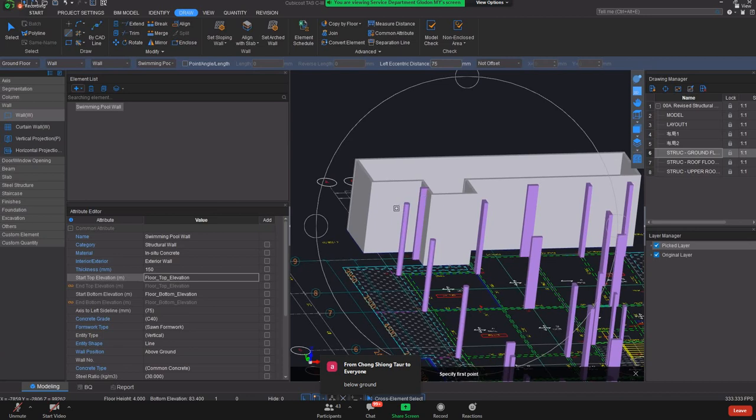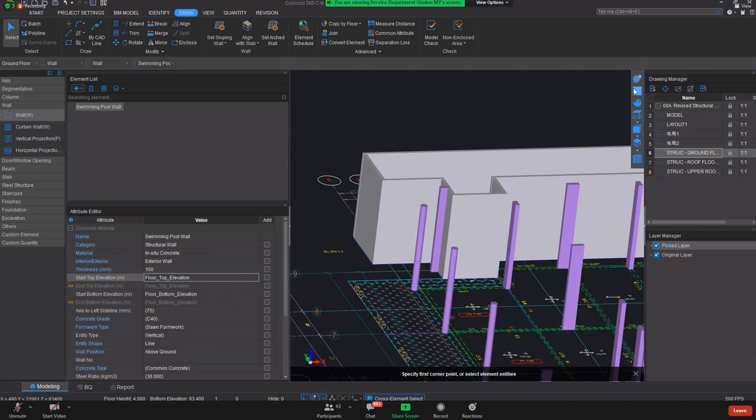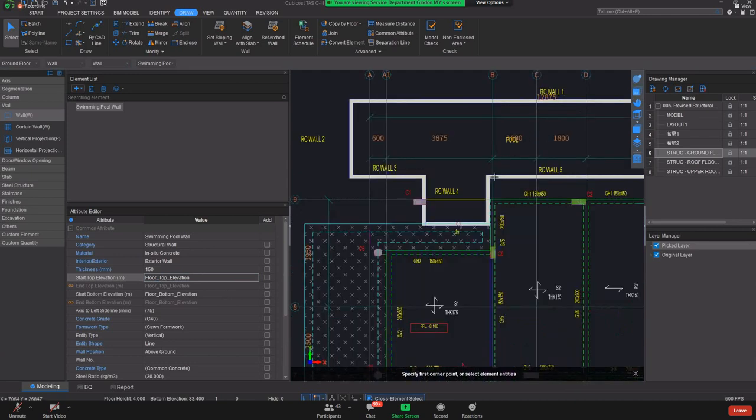So what we're going to do, we're going to select the wall and then change the elevation. Just now Bong highlighted a very good point: whether I need to set the elevation first before I draw the wall, or I draw the wall first, select it and adjust the elevation. Both ways you can do it, no worry. I just want to show you how you can do it. So now let me go back. I need to know what is the height of it.